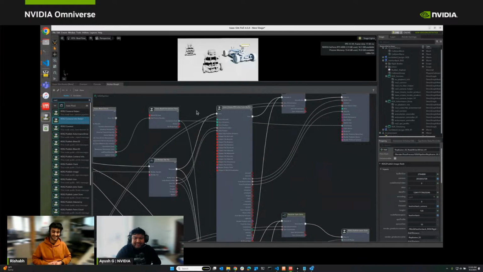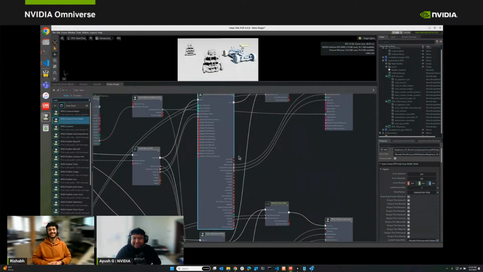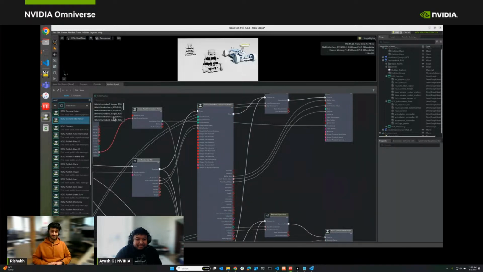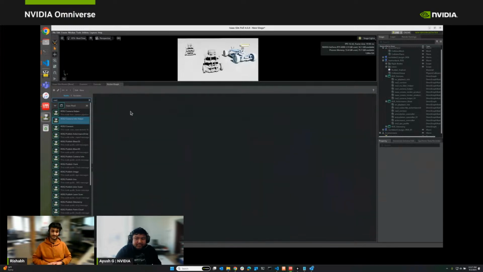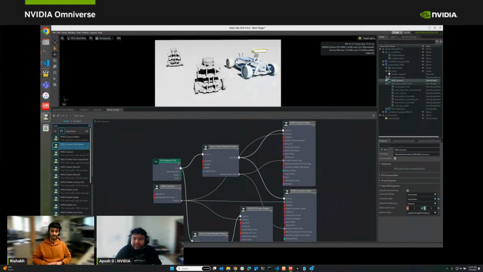Exactly, because you will see some crazy nodes like this one here that has so many inputs and outputs. Luckily these are all auto-generated, and no one has to manually touch these. As Rishabh said, please don't try to modify this graph unless you absolutely need to, but you should never need to. Okay, great. I think that's pretty good in terms of what we covered for synthetic data generation. There's just one really quick thing I wanted to highlight for the namespace, and then we can get started with the questions.